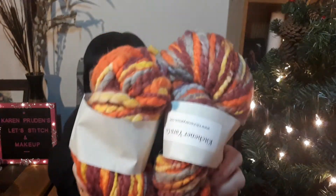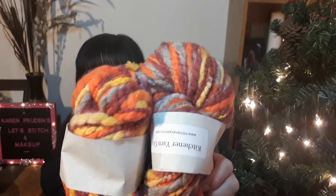And there's another little surprise inside. So let's pull that one out. Oh, look — two of the same. Right on! I can make a nice project with that. Isn't that just beautiful? Just gorgeous. And that's from Kitchener Yarn Co. I mean, this is nice and super soft. Isn't that lovely?